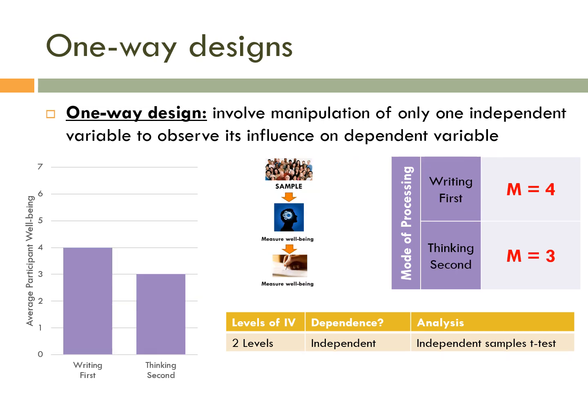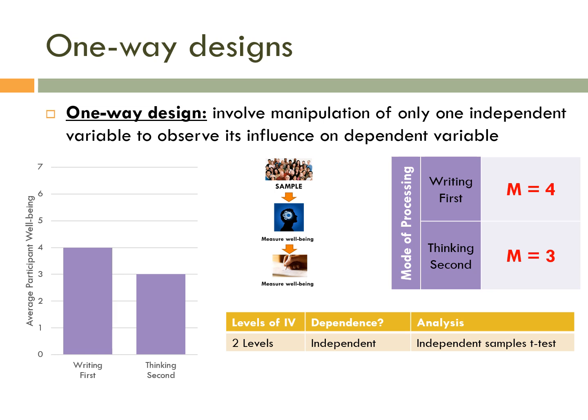t-test. We can do the same thing with the within subjects design here, where you have the sample that goes into both levels of the independent variable, both thinking about the traumatic event and writing about the traumatic event. And here I changed up the data slightly so you can see in the bar chart to the left that those who were in the writing first condition, they scored a 4 on the dependent variable for well-being, and in the thinking second, they did a 3. So you see how that matches up to the different levels of the independent variable.